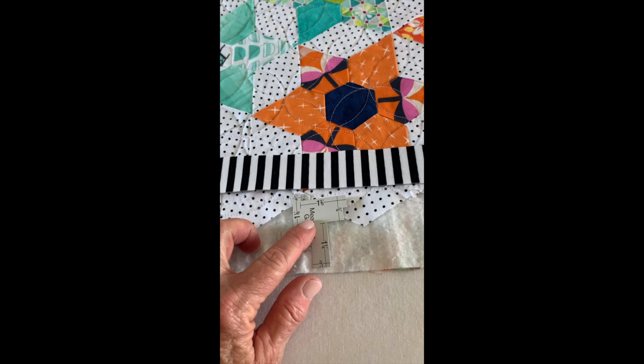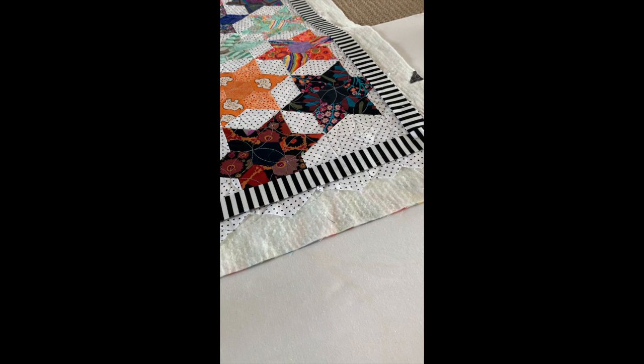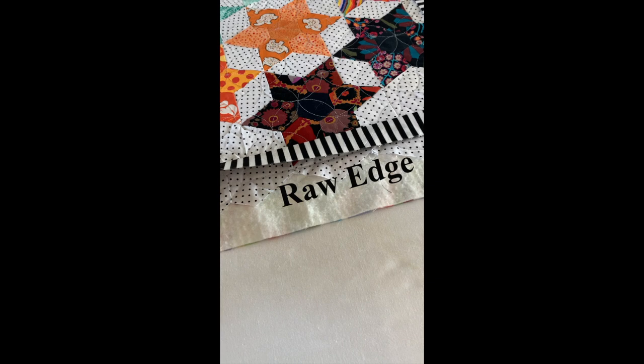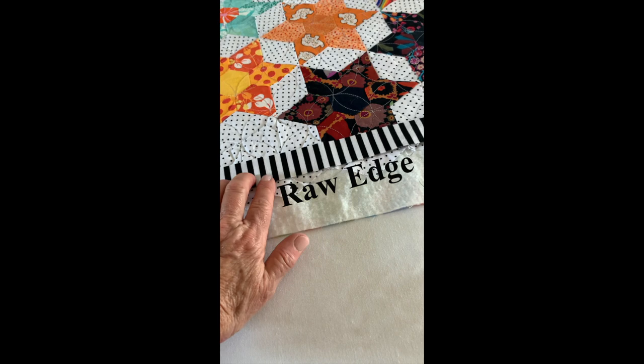I've put a little quarter-inch ruler down where the star points go, and the edge of that fabric is the quarter inch — that's what we're going to use to align the binding. I'm putting the binding on the front and sewing it on with a quarter-inch seam allowance, and then I'll be turning it to the back once I trim down the excess. This is the raw edge that goes to the outside, and this will be the one that turns over. I've already put Elmer's school glue inside when I ironed this double so that I don't get any shifting.